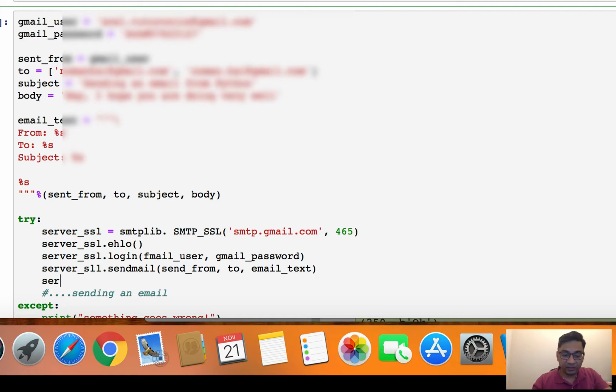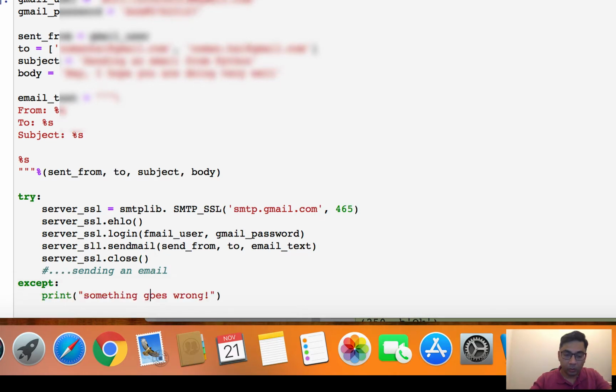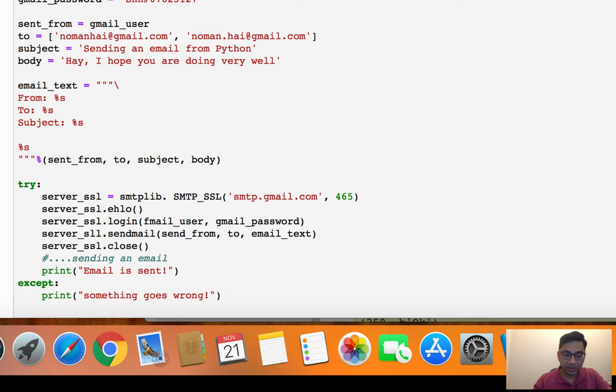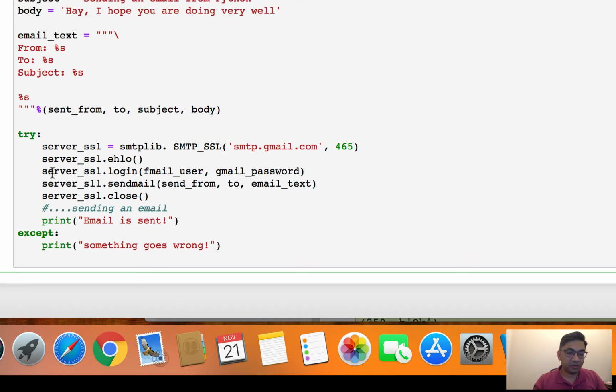And once we are done, we have to close the server: server underscore SSL dot close. So we close this one. Once everything goes well, we just print email is sent. Nice. Otherwise we'll say something goes wrong.